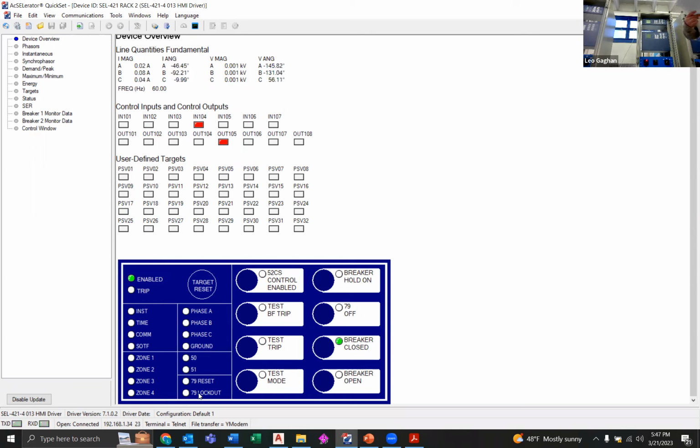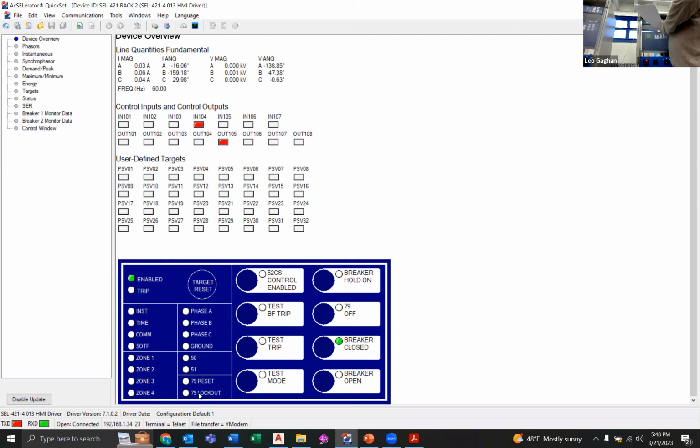The only difference between this and the last test is I've set the logic up to actually not trip the breaker, if that makes sense. So it'll be able to tell that the breaker has failed because I told it to not trip. And then we should see that it will drive itself straight to lockout and it will not reclose.